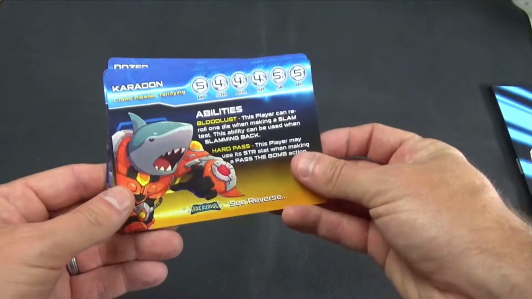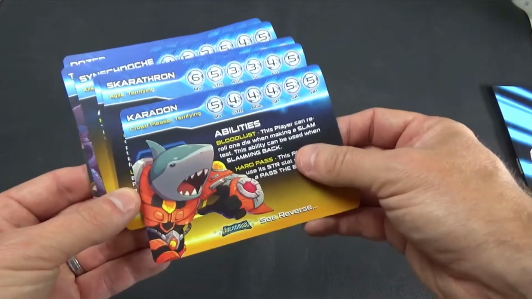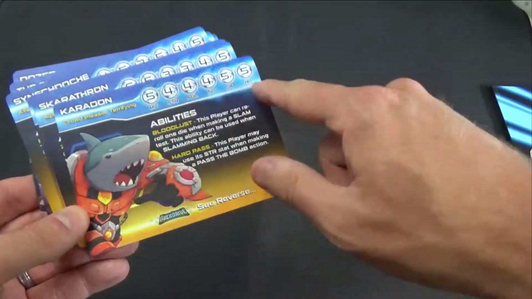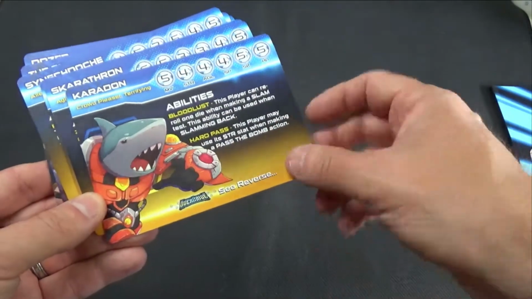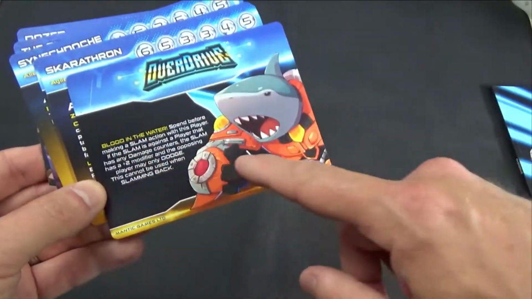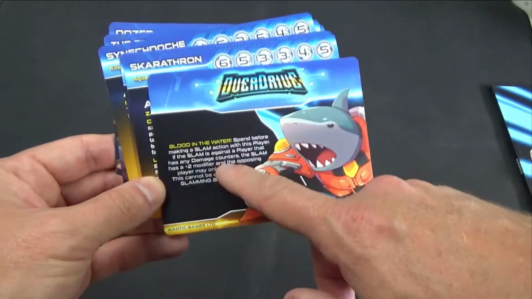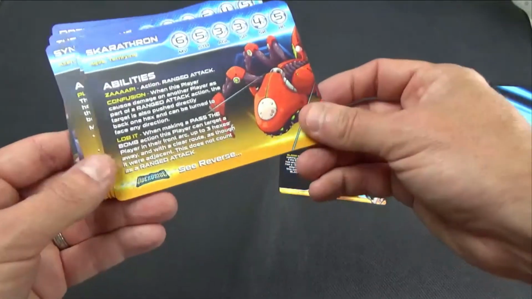Next up, the cards. So these are the cards of the different characters. So we've mentioned these before: Caradon, Scarathron, all these different ones. They've got their stats profile here, a few keywords, different abilities they have, and then on the back they have their overdrive ability. So this is, I think it might be once per game they're allowed to do this. So blood in the water for this guy.